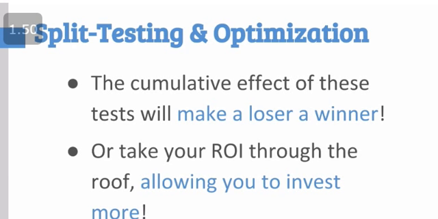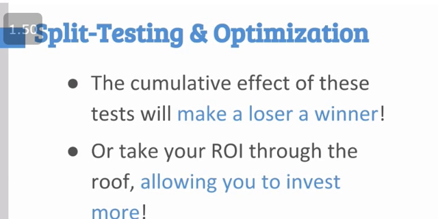If you're looking at this on a real competitive level, as to how do I compete and beat my competition that's going after the same market, ideally, you would be able to spend more to reach that same audience and get them to convert. The way that you can spend more is if your campaigns are making more and more profitability for you, because you can just turn around and invest more of that profitability into your campaigns. So by doing these split tests, you can take a campaign that's losing money and turn it into a winner. You can take a campaign that's slightly profitable and turn it into really profitable.